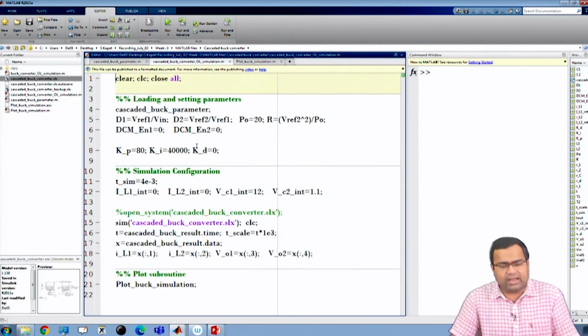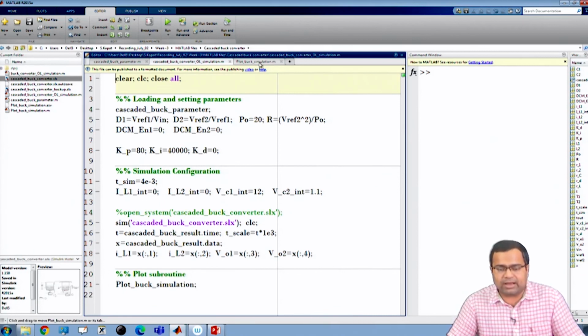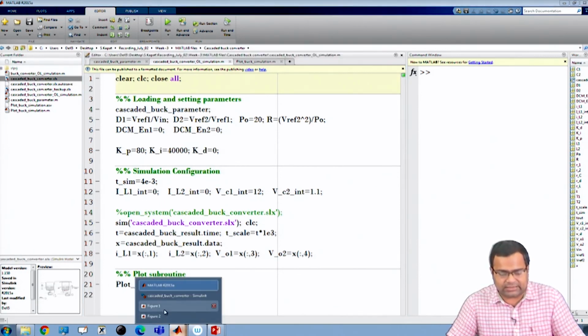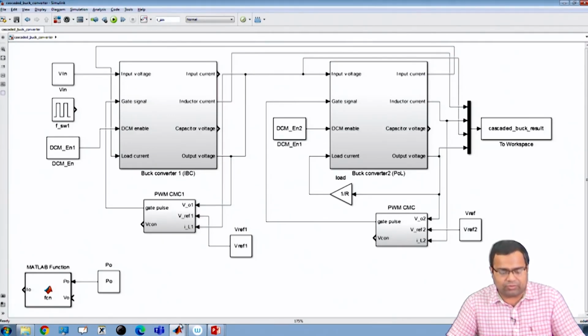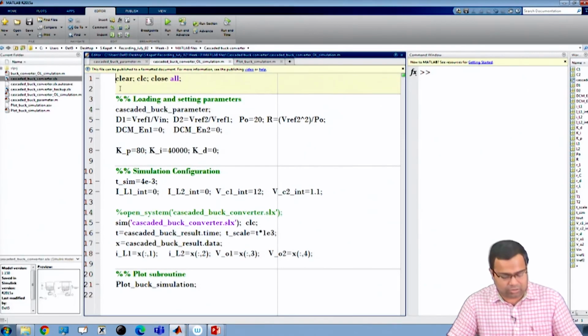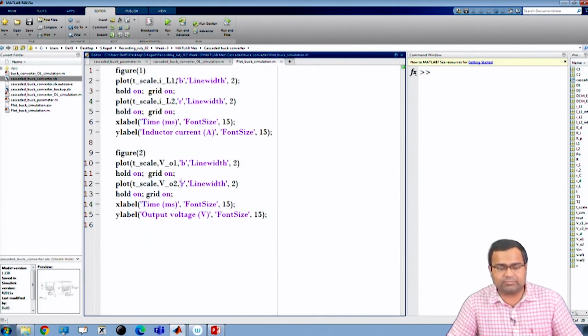It is not necessary to run in the same configuration, but now we are running for the same simulation result that we obtained, which shows unstable behavior. Now we want to run under closed loop, both converters now running under closed loop, and we want to overlap the two simulation results by a dotted curve, which is now the IBC running in closed loop current mode control.